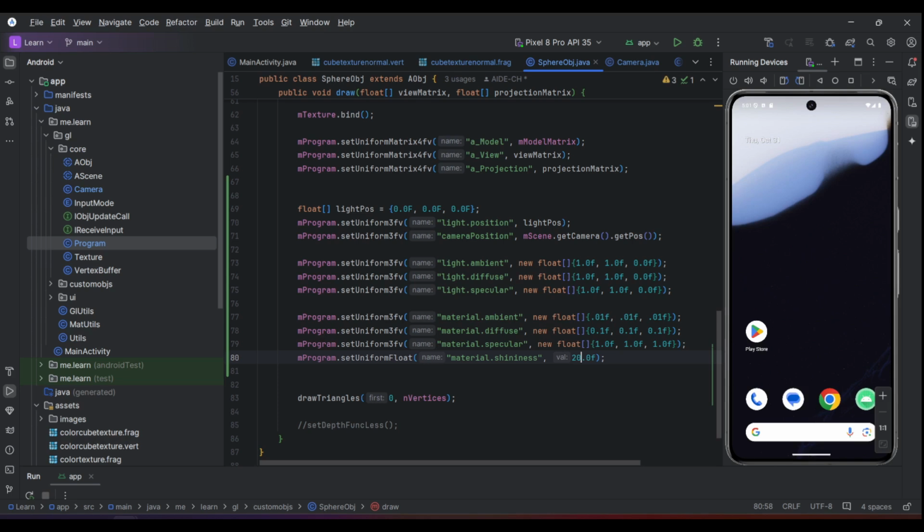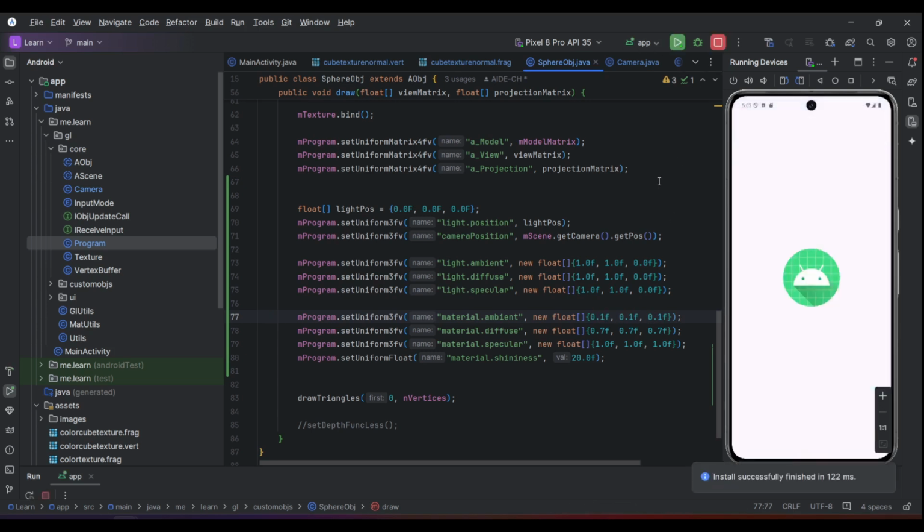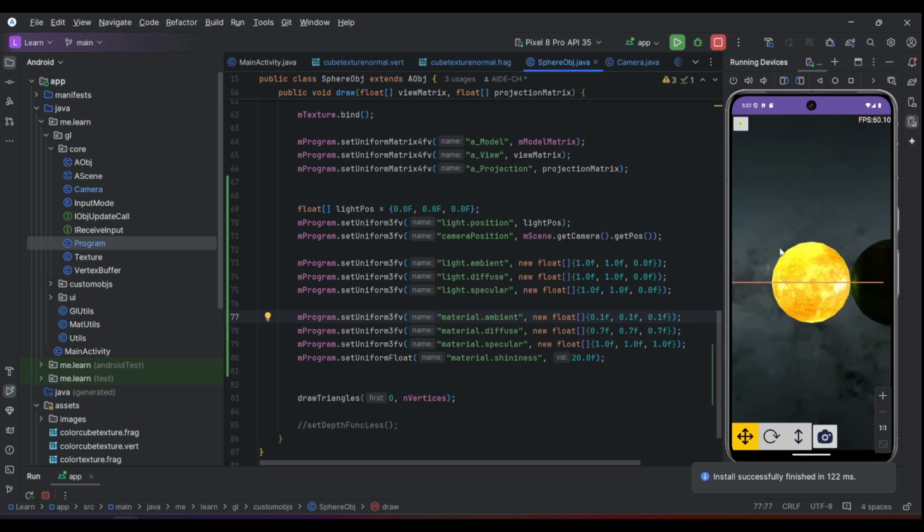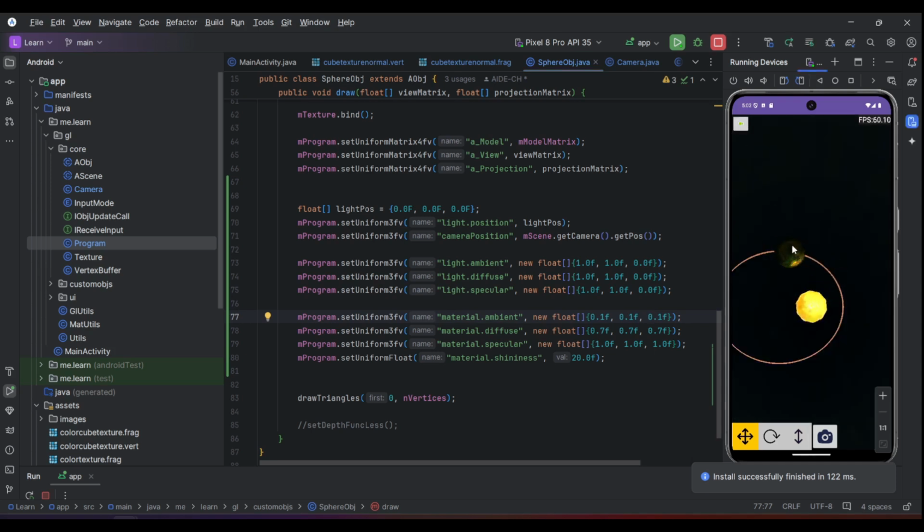Now let's put this back to 20 and raise our specular component and our ambient component a little bit, so we can even see the side of the earth which is far away from the sun. And let's rerun. And now you can see the effect of all components. So even here from the side of the earth which is away from the sun, we can still see something because of the ambient color. And on the side facing the sun, we can see it has more light because of the diffuse component, and of course it has this shiny effect here because of the specular.